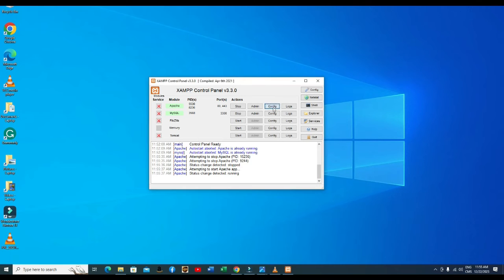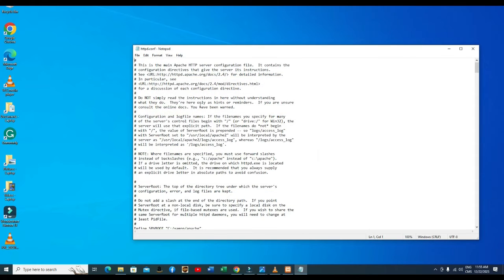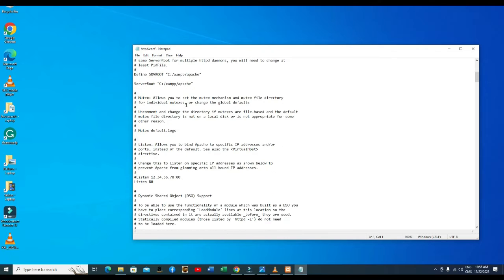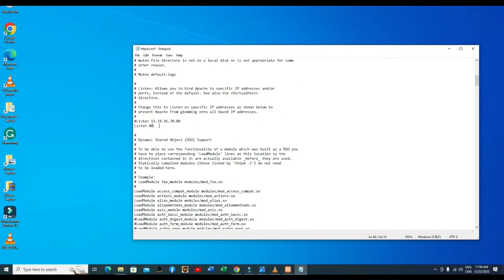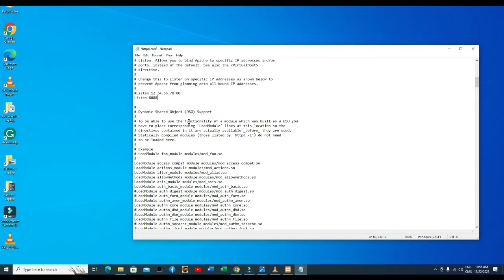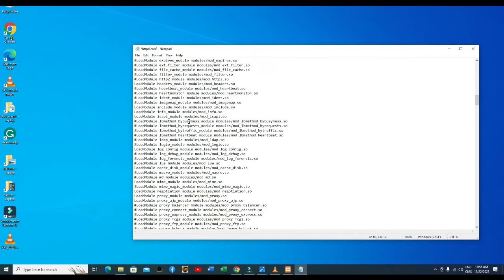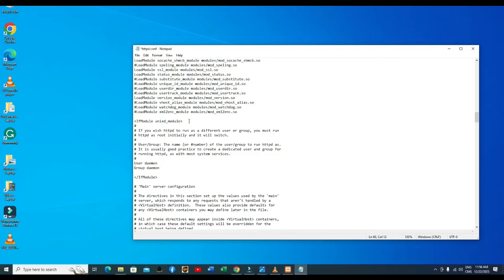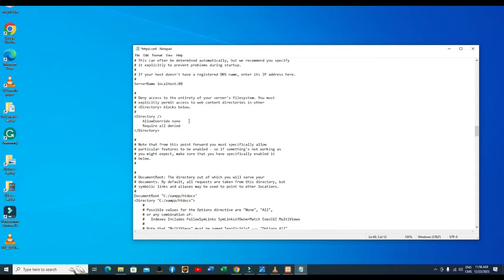So let's try the config file here, the httpd config, and see if we can do it from here, because it says listen to 8080. Okay, let me go down and see, ServerName localhost 8080, and let's save it.